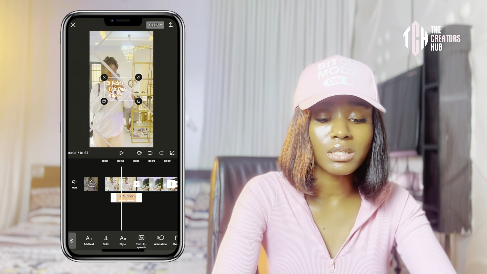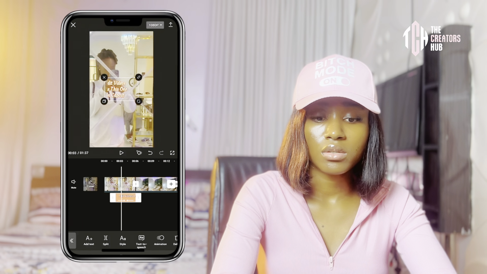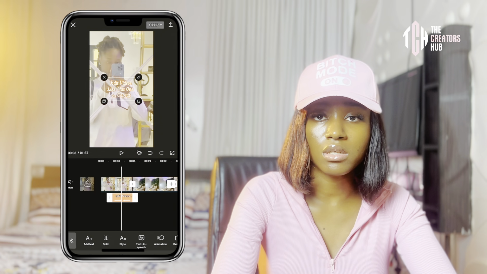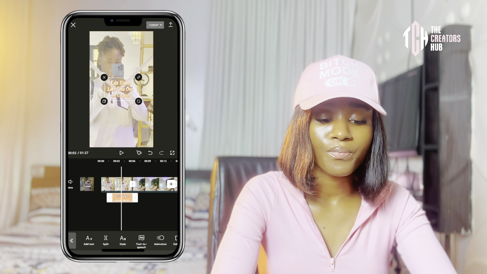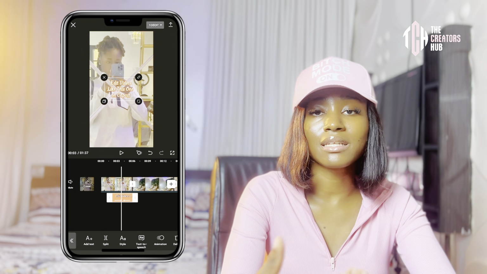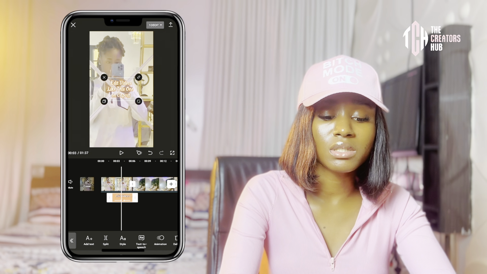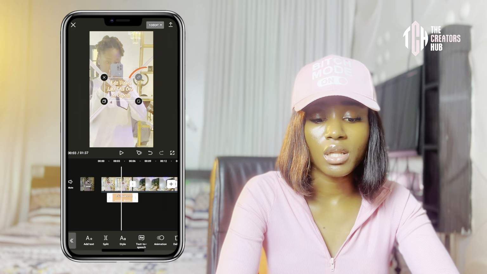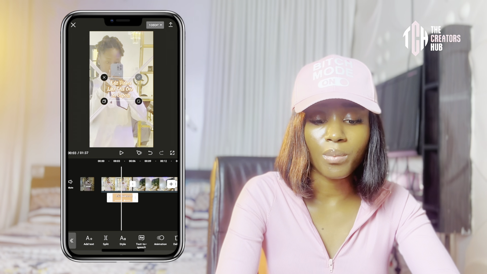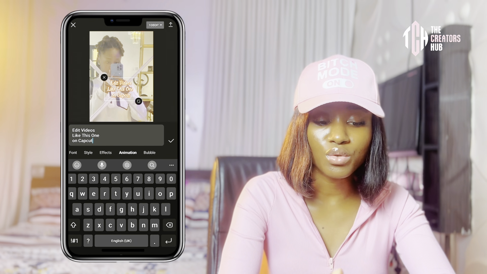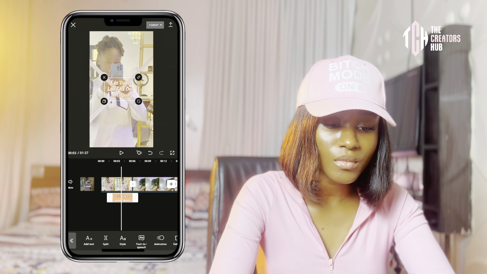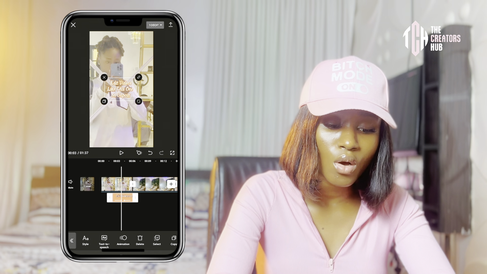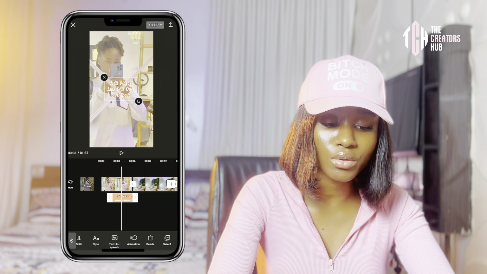If this white time indicator is not on that clip, you cannot see what is there. So once I click on it and I want to actually edit that particular text, maybe the animation I added is not what I want, what you just do is either click on this pen icon up here and it brings out the option for you, or you come here where the options are and say, okay, I want to directly change the animation.